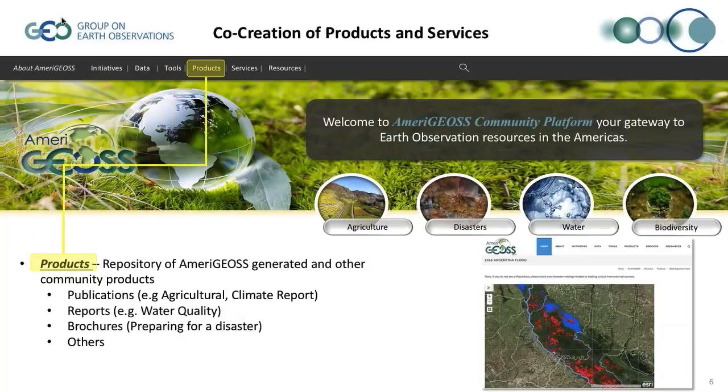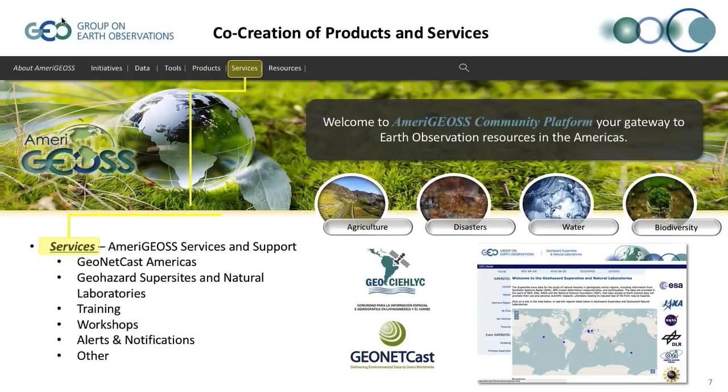In terms of products, as these products are being created or shared within the community, these resources will be made available to the entire community across the Americas. As the communities work together within each of these thematic areas, these products and services will be made available in a dynamic context, so they can help work towards developing these, whether it's for a disaster, for general use, or other needs. You see some of these again on the right-hand side when you see it flashing. That's basically what we're trying to show here.